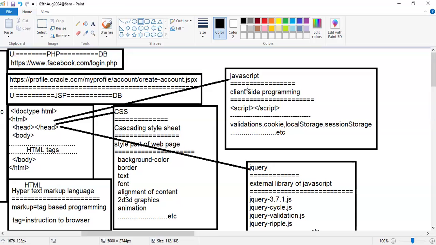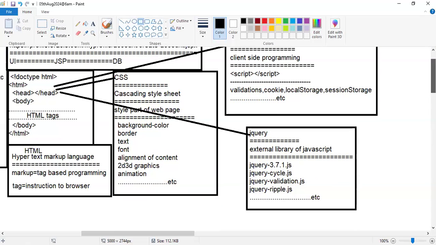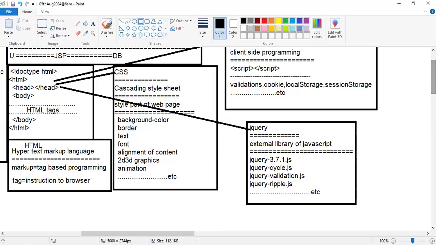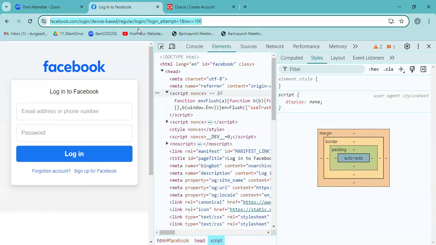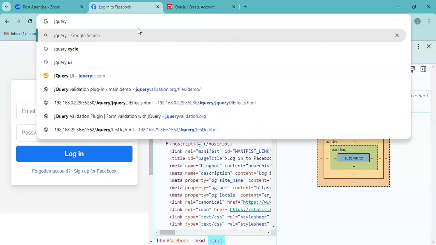Because of this, we can add functionality to our application. jQuery is an external library, and because of this you can create complete functionality, with a ready-made architecture. See, I'll show you the jQuery related stuff. Here, if you see, jQuery cycle.